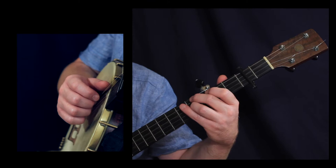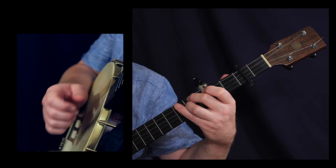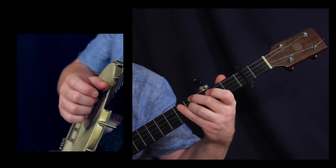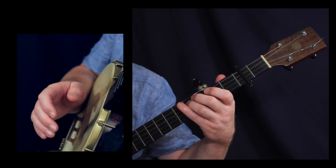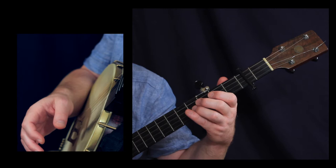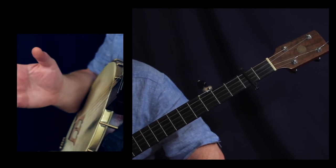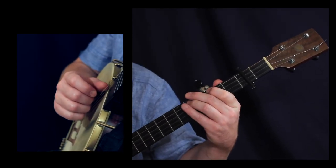Here again, we have a kind of a boom chicka strum with a drop thumb involved. Boom chicka. And then a basic strum with a phantom stroke. All together. All right, now let's take a look at the fifth and sixth measures. I'm grouping those together because they are the same as the first and second measures. So you should have that by now. I'll just play them through once together. Here's the fifth and sixth measures slowly for you.